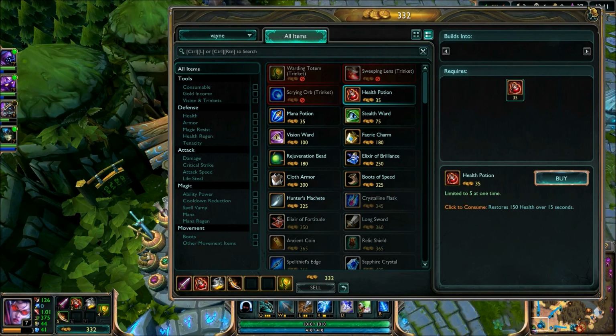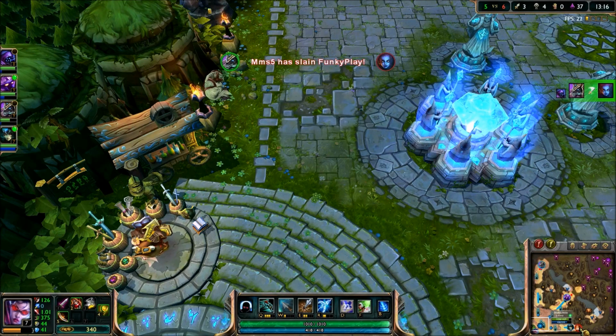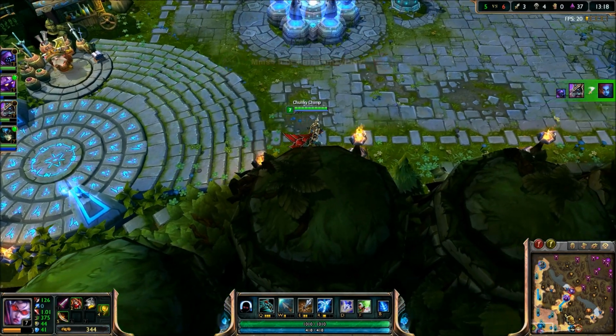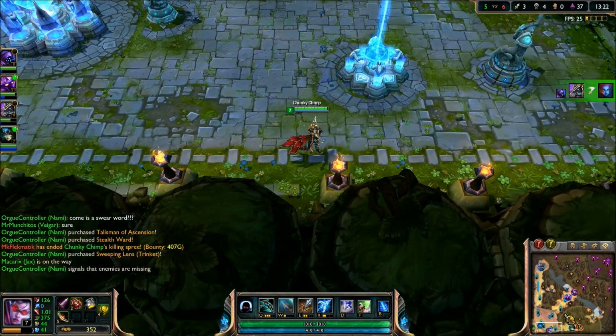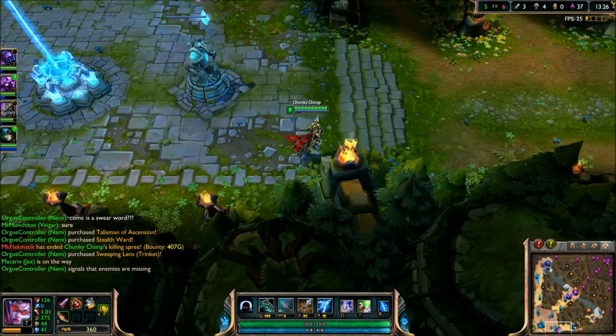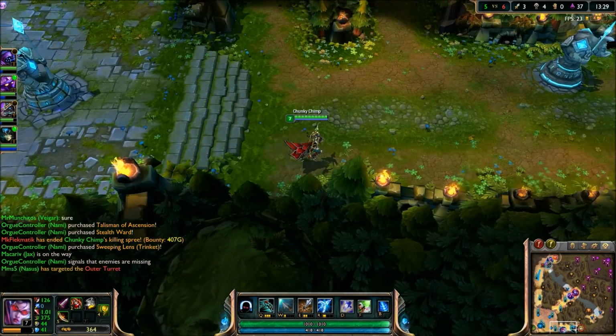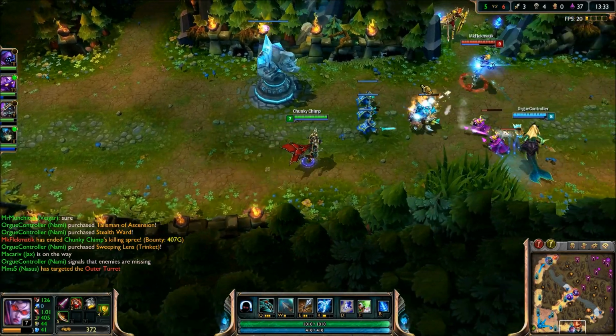I'm gonna buy another health potion there, because we're not doing amazing, even though I'm doing 3 to 4. I just want some more health, because like I said, Vayne isn't the most tanky, but I suppose most ADCs aren't. So we'll carry on with what we're doing.